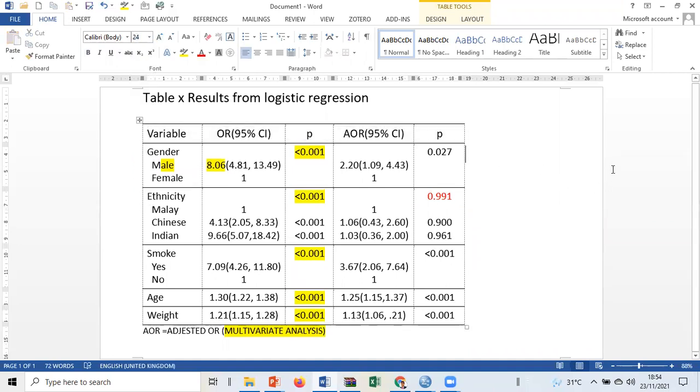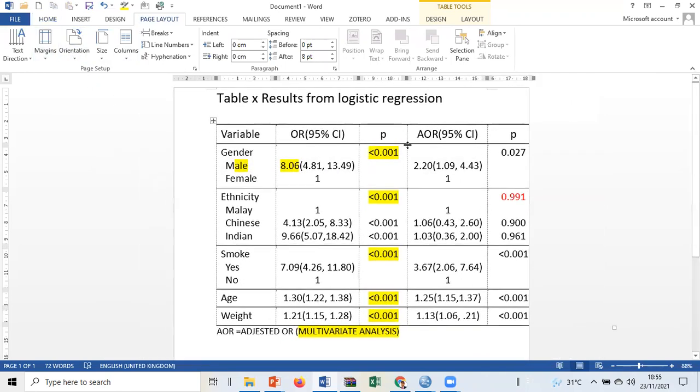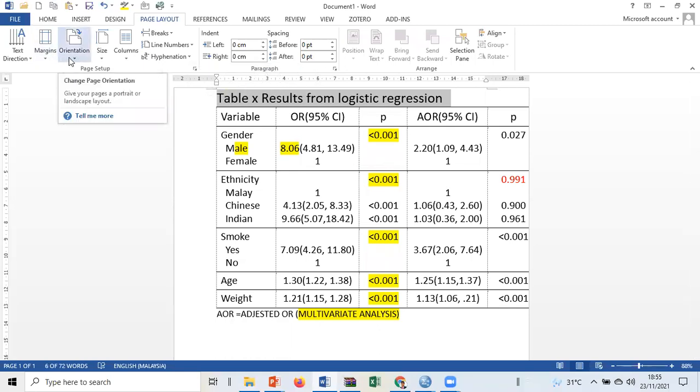Okay. Let's do the write-up. What's the objective here? What is the study about? To determine the factors associated with hypertension? Yeah, correct.